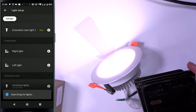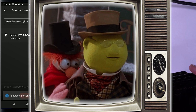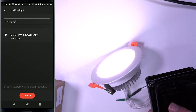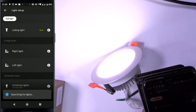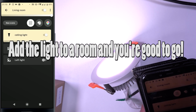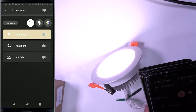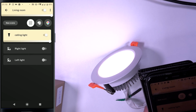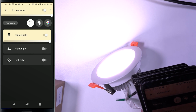Huh. It just did a thing. Oh, I remember. I'm gonna name it. Back? That's it, I have a ceiling light. I've got my ceiling light and I can turn it off. And it goes off. Excellent, and I can turn it on. And it comes on, and it's instantaneous, which is excellent.